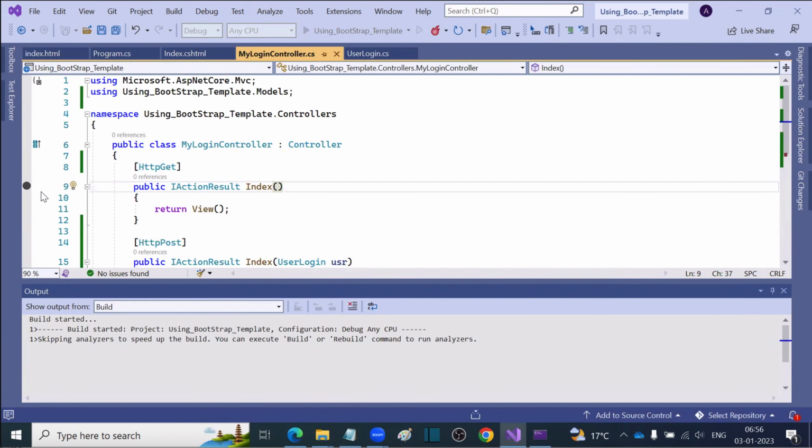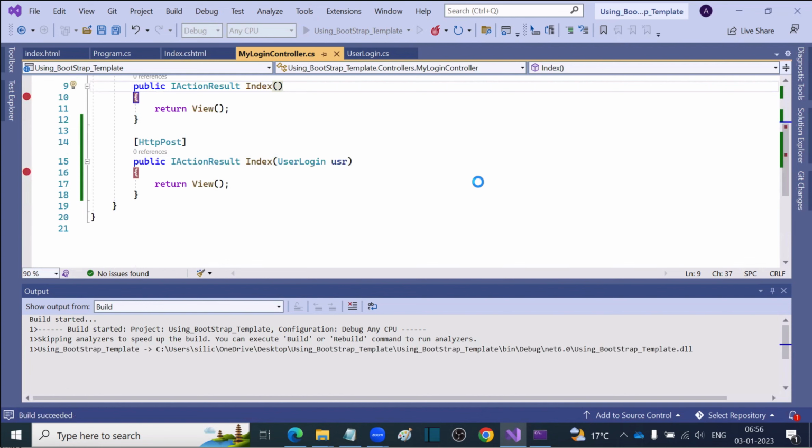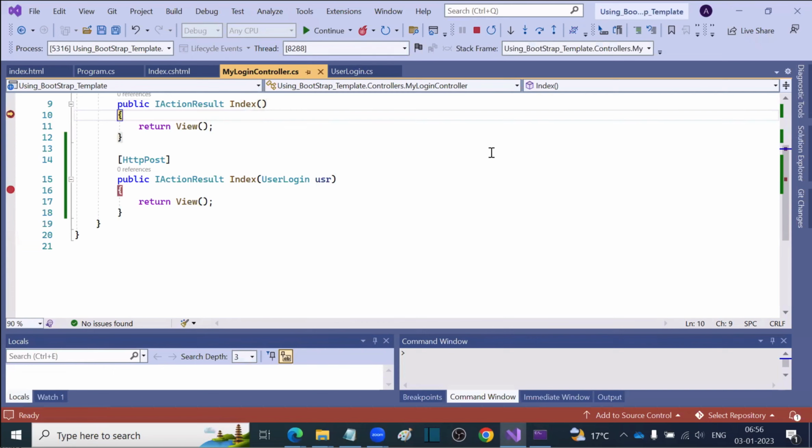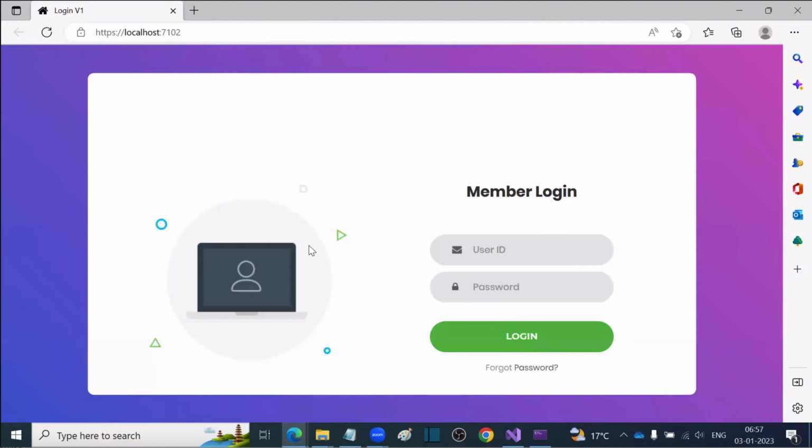So let me run it again. Put a breakpoint here as well as here. You should not do something where, because of styling and template, your functionality stopped running. It should not be like that. So use whatever styling you want to use from Bootstrap, but your general functionality should not stop.